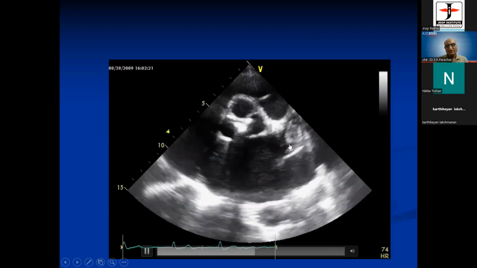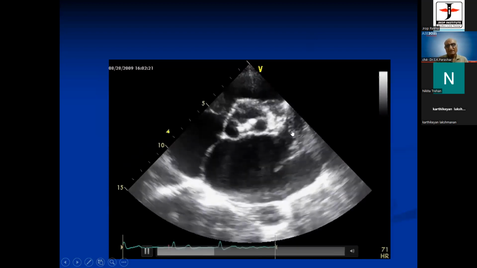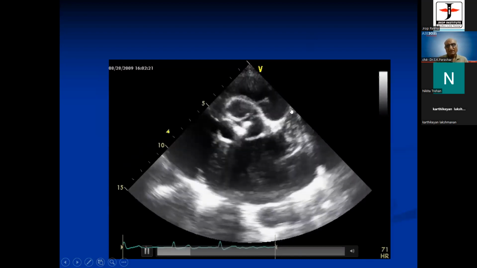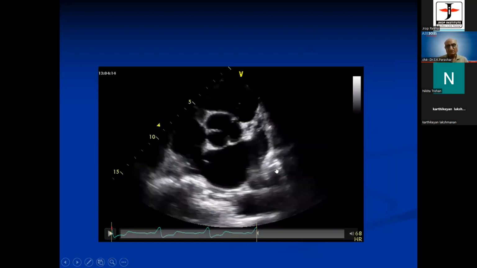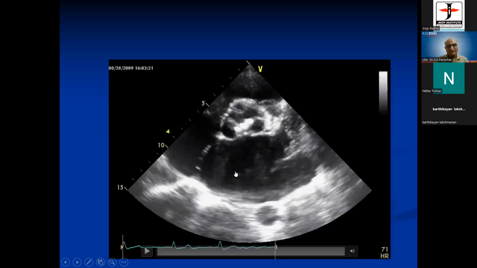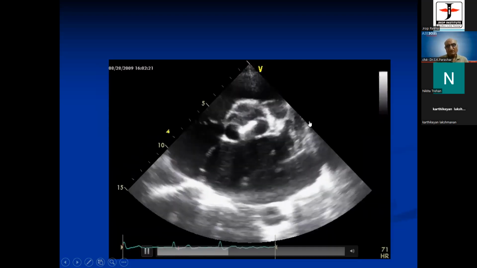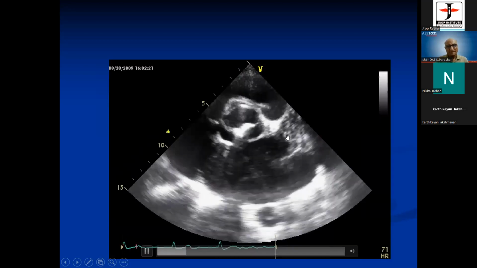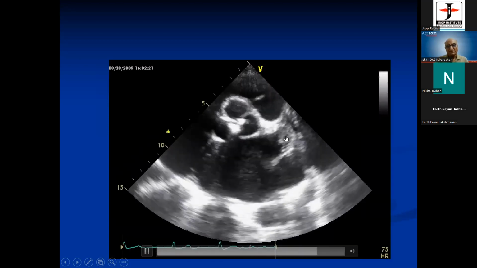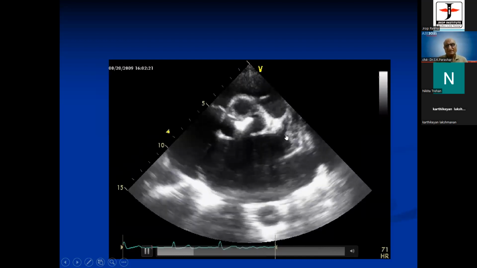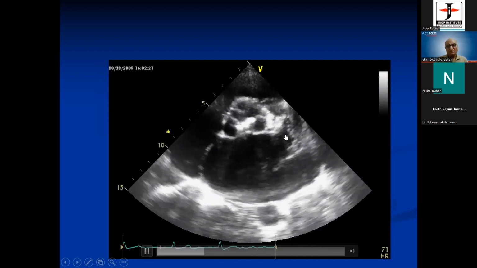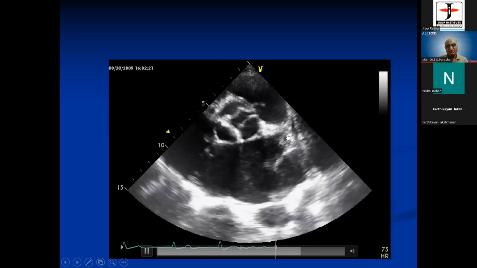You see this is the left atrial appendage, and there is a large clot in the left atrial appendage. As compared to this, there was a clean left atrial appendage, but here you see a clot present in the left atrial appendage. So it is by good practice that you can see it. Whether you are able to see it or not, it is not essential, but at least attempts should be made to see it.